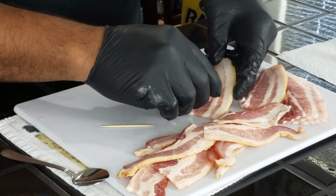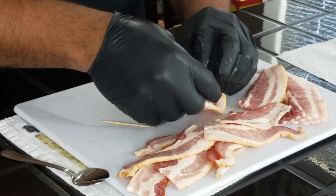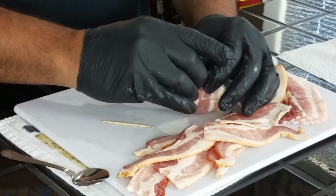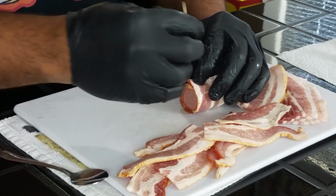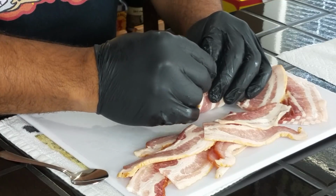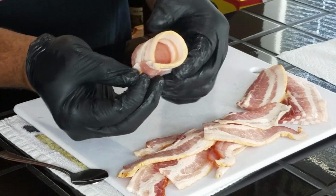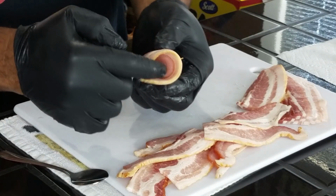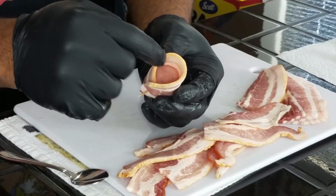And we're just gonna wrap it around our sausage like so. And we're going to pin it with a toothpick to hold together all the way through. Like that. So as you can see, it's got a little opening right here. And what we're going to do with that opening is we're going to put brown sugar on top of that.